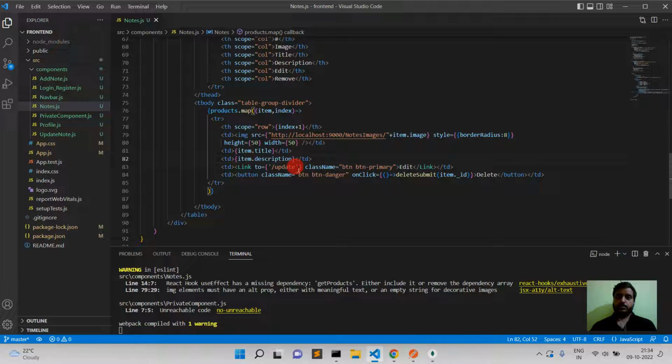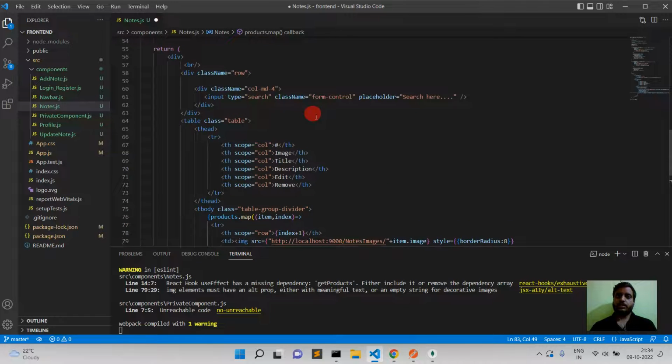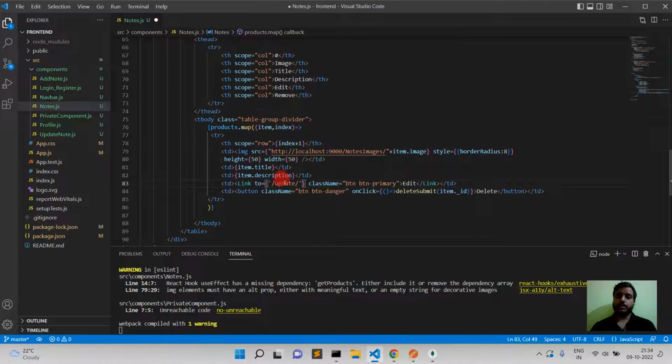So we'll have to add one more thing, this node id. Okay, so here item._id.